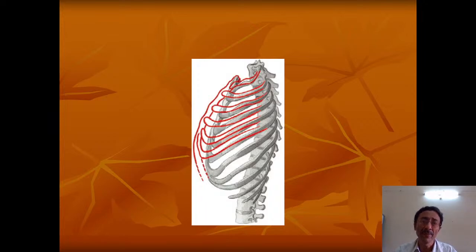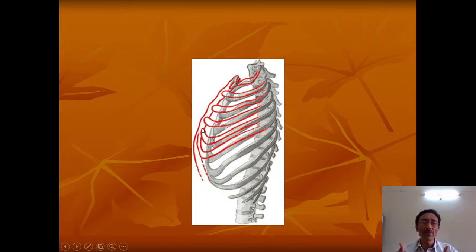So now here you see. Along with the diaphragm, when the external intercostals contract, what are they doing? They are pulling the rib cage upwards and forwards. So the whole thoracic cavity is moving forward and upward. See the red line and the black line. This is at the end of expiration. Once inspiration begins, the external intercostals contract, and they are moving upward and forward.